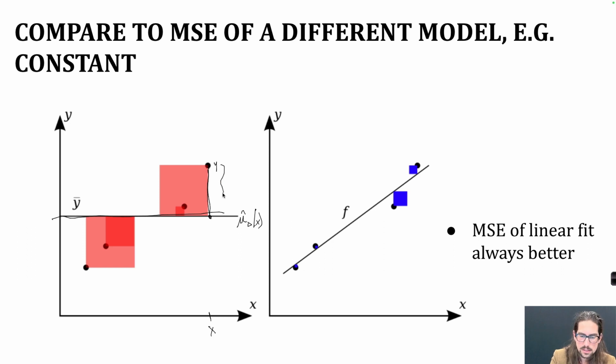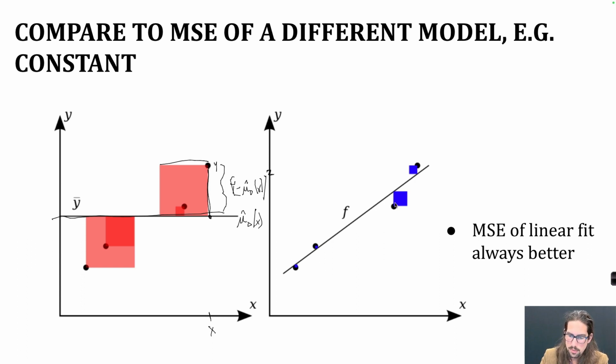And so this distance here is the difference between our predicted value and the true value. The reason it's drawn as a square is because if I square this, I get the area of this square. You can think of the mean squared error as getting the area of each of these squares and then averaging them, or summing them and then dividing by n. You can think of it as a sum or as an average, it doesn't matter.